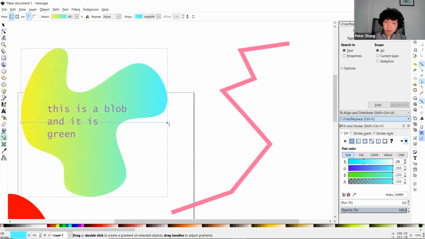Now you're wondering, can we move the gradient around? And the answer is yes. You could drag the nodes around and it would determine where the colors are. If you want the gradient to be diagonal, you could drag one color node to one side, and the other color node to the other side. You want it to go from top to down? You put one on top, one down, like such. So yeah, that's the basics of colors and gradients.